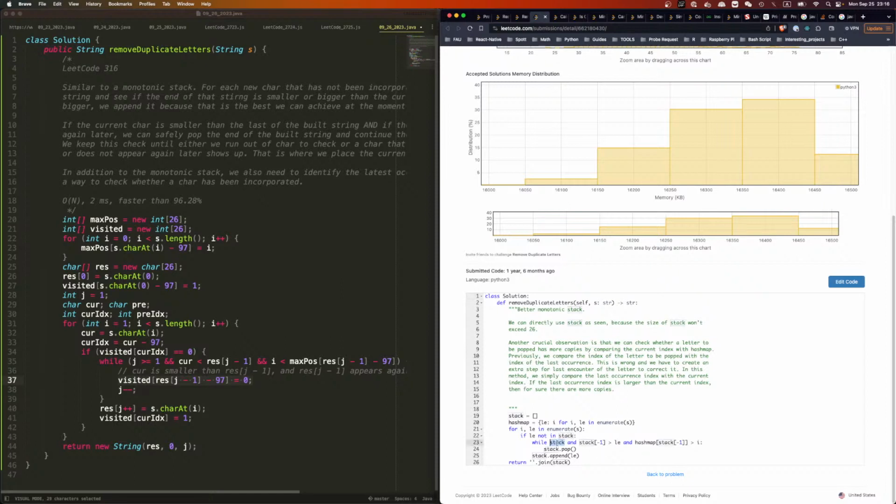I say, well, stack, that's fine. If the letter is not in the stack, oh, I see, because it's size 26. But yeah, if I use a stack, I can do that. Like if I use an array list for the stack, I can do that. But for this one, I set a char array. I don't really think it's possible. Hold a second, maybe it is possible.